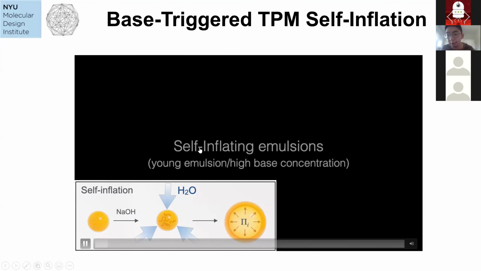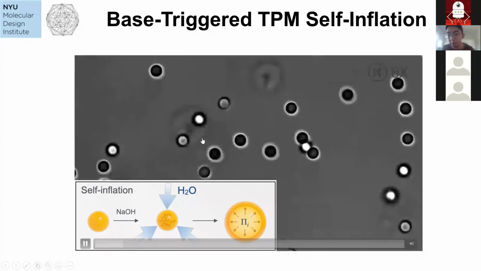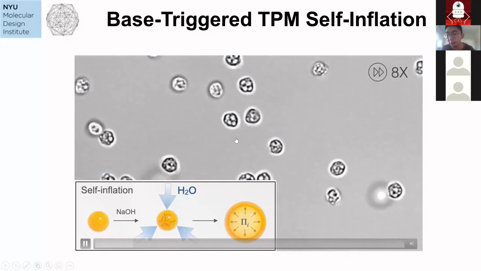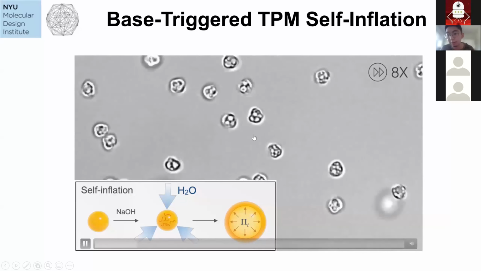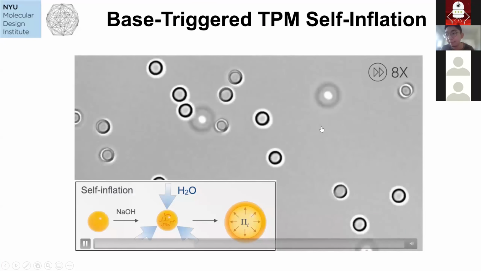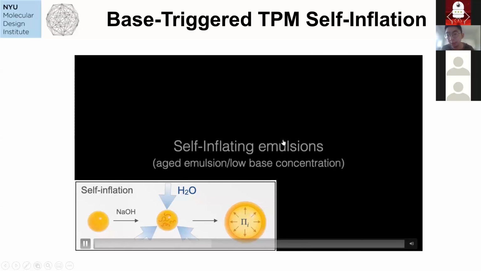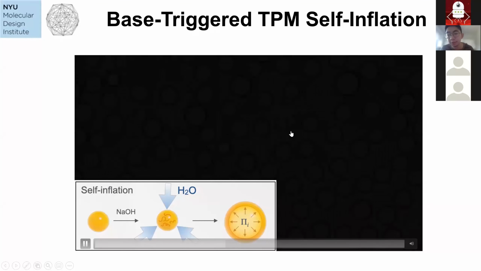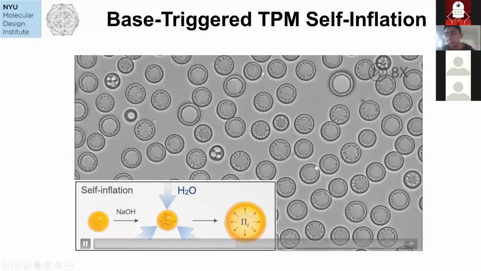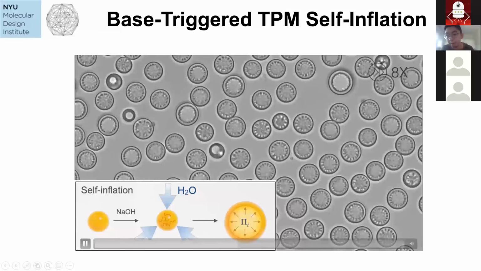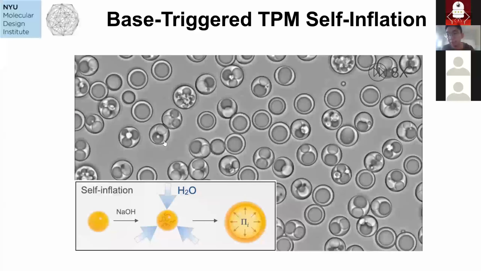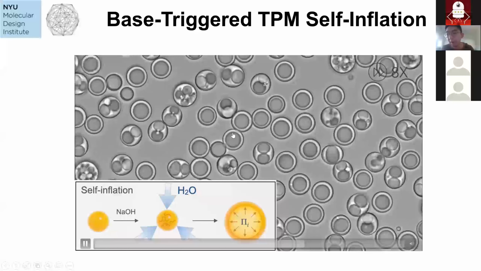So in this video, I'm going to take a lot of uniform TPM droplets, and I add NaOH. And all of a sudden, you start to see water pockets form inside that further coalesce into a single cavity. This is due to the side chains that are hydrolyzed being trapped inside, which causes an osmotic pressure imbalance. In order to support that, they will absorb water in order to blow up the cavity. The whole process happens bottom up, and there's no bias in terms of the size of the initial droplet. So we can successfully transform a whole batch of TPM liquid droplets into a whole batch of TPM microcapsules.